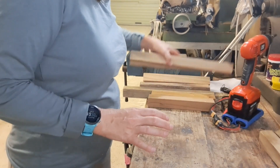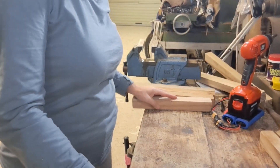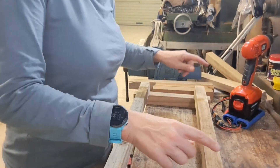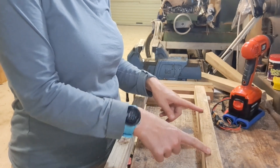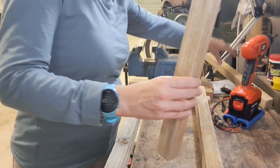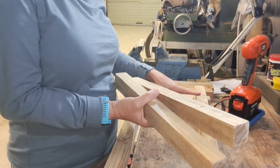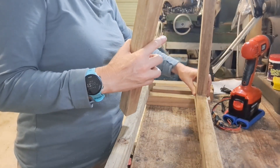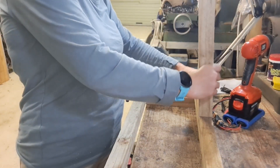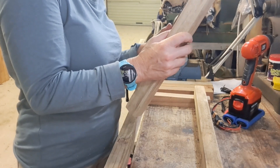I thought I would make it 30 centimeters wide. These are going to be the two feet that it stands on. These are measured so that there will be 12 centimeters between the two uprights for the long boots. It's going to be five centimeters from the edge and then 12 centimeters in between. I just realized I'm short two of these pieces, but that's fine because I've found some other wood — let me go cut those quickly.